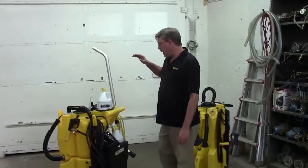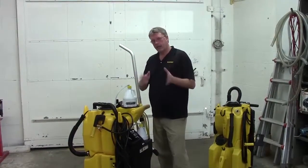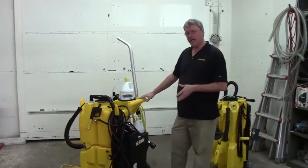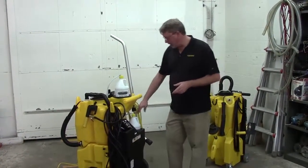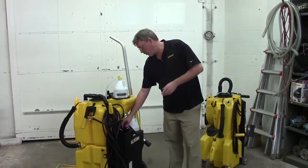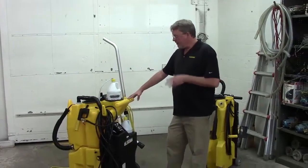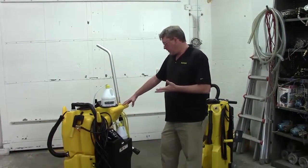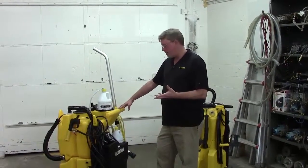The other is blockage on the inbound, which is basically from the tank to the pump. There's a water filter in your clean water tank. I'm going to show you how to get to that, how to clean it. The other common problem would be blockage on the outbound, which is typically in your chemical injector's orifice. So we'll show you how to test that. If it isn't those things, then your unloader could be not opening and closing all the way. I'll show you how to test that.